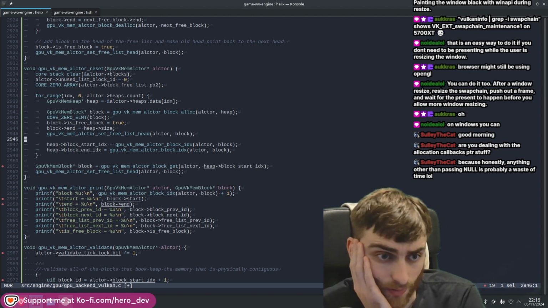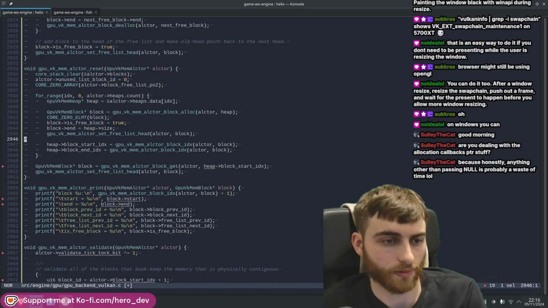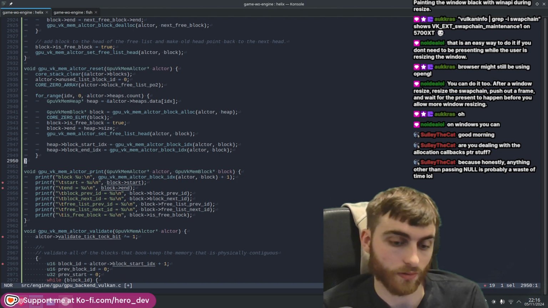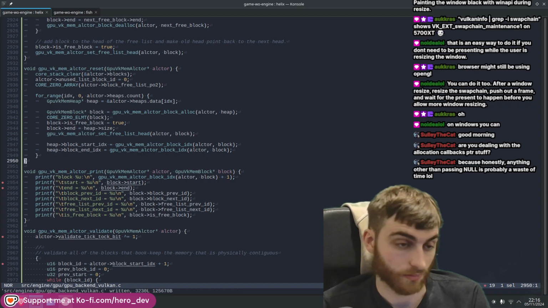Yeah, so you go over all the heaps that you've still got and just reset them up with a full-on free heap, you know, one block in the heap. Set the free list head in the right bucket. Yeah. Then start index is whatever the block is, and index perfect. That's what you want. So that's a nice reset function that we can use when we want to, at the beginning of a frame, just clear all that back.